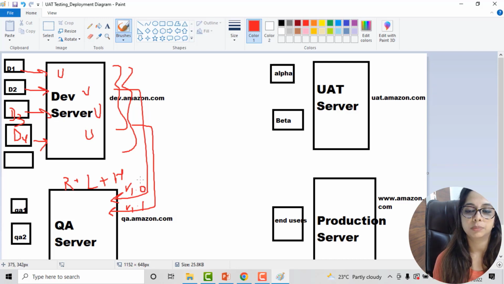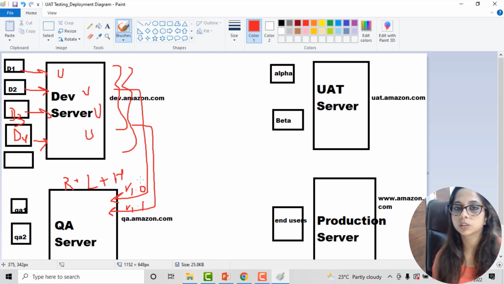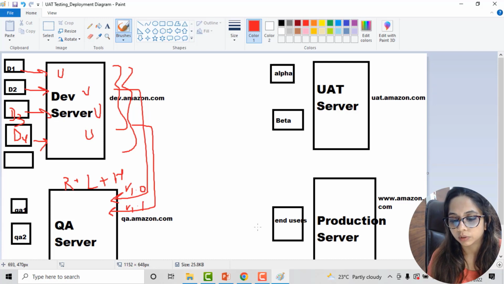So now we'll be doing integration testing on that, and it will go on and on until the entire software is ready. And after all the code is completely integrated together, they will deploy it onto a simulated environment, and we'll do system testing on it. Now, let's go back to the PPT and understand the technicalities of integration testing. We have different techniques to perform integration testing, so we'll learn about that also.